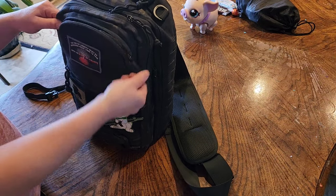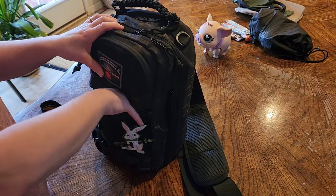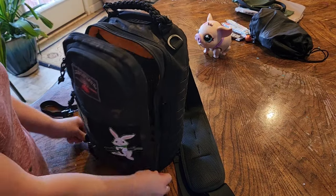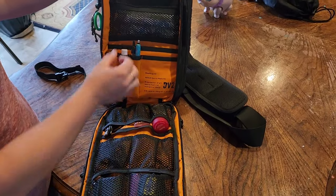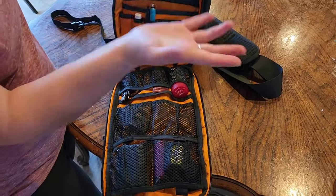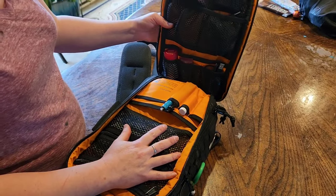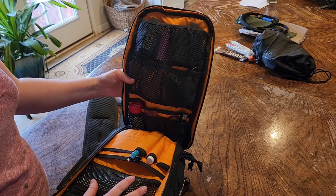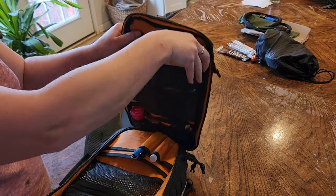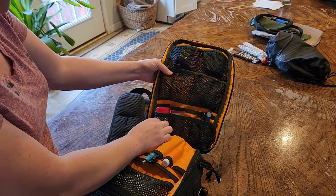In here it's like my quick-access stuff: my badge for work, my thermometer — things I need for quick access. Then there's a knife, some cough drops, chapstick, pens. And of course the woman needs tampons. I like what you did with this organizer. Then you just never know — we had it where the generator did not work when lightning struck the transformer. So I've got my headlamp, an extra light, my chargers, and my music in here. And Tylenol, because you always need it.